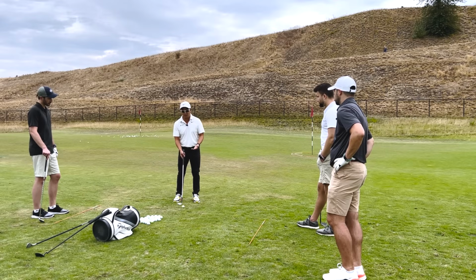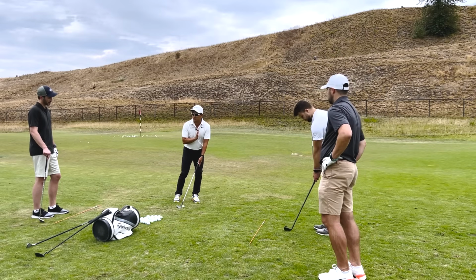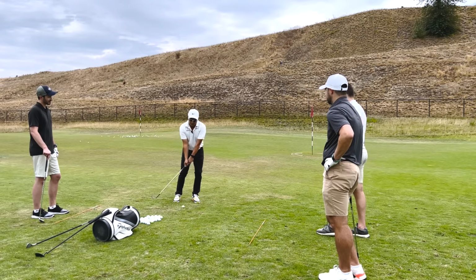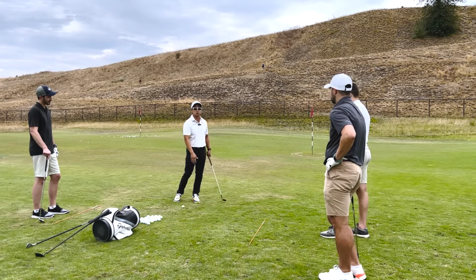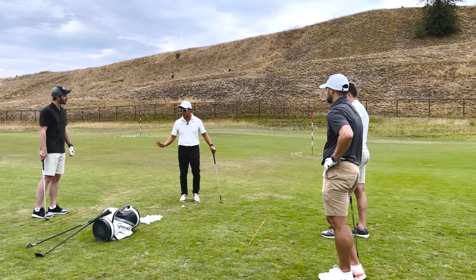For you baseball fans out there, just get in your setup position, take a look over your shoulder, check the runner, and then look back, right? It just leans me over the ball. It feels a little different, but I swear the camera doesn't make it look any different. And then you just do your normal pendulum stroke, just like we learned earlier. Sound good? Great. All right, that's it. Let's try it.